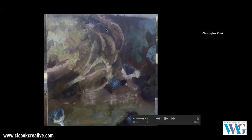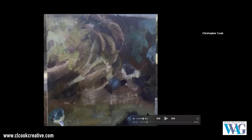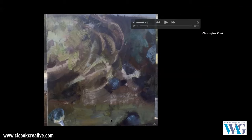And the energy was this downward energy that led you to the bird. However, that bird was more hidden than the one that was surrounded by this value. But I felt like between the energy coming down from these twigs, and then this other bird sort of lining up off the edge of the canvas, you get this energy that comes through my focal area. I've also got my darks in this creek bed, which also create a horizontal energy right here underneath the bird.